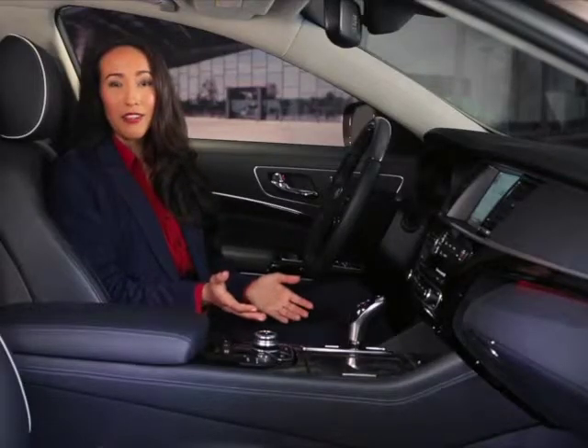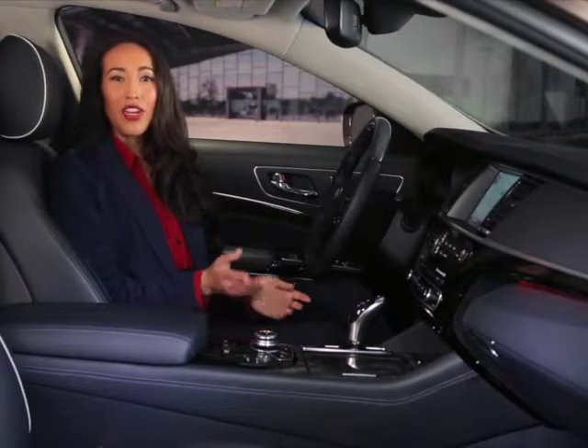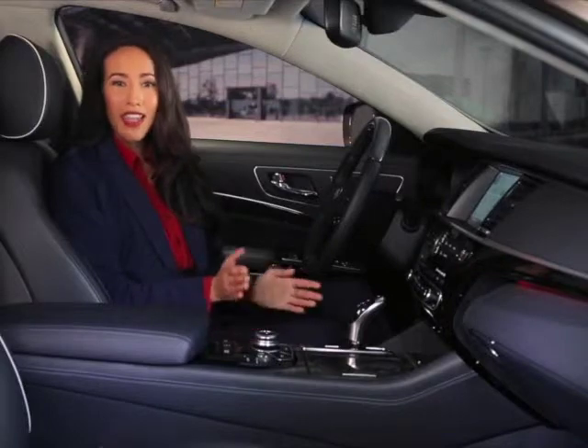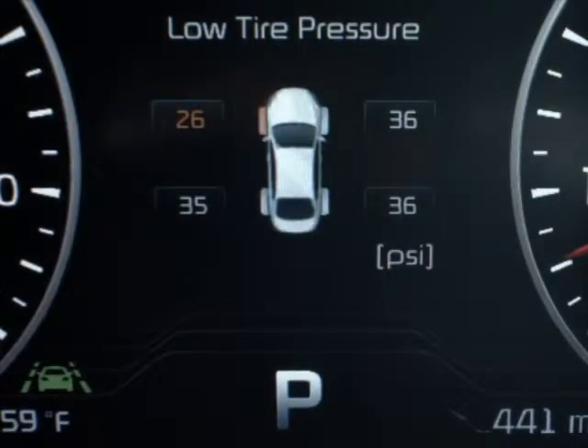Let's say you're driving and see this warning light. It means the system has detected low tire pressure in one or more of the tires. The tire may have become quickly flat or is just low on air. Use your LCD controller to cursor to the maintenance icon, then press the down button, and the image on the LCD display will indicate which tire or tires are significantly underinflated by illuminating the corresponding position.